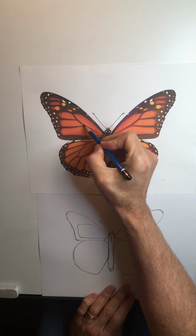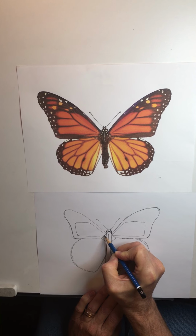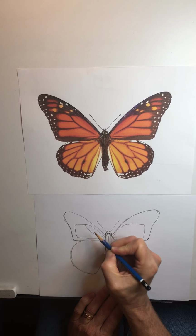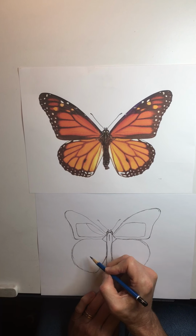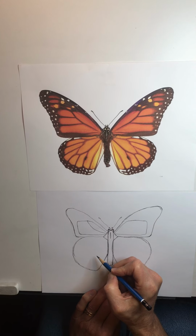What we're going to do is we're going to draw this line coming up like this. And what this does is we'll start right here, right between these two lines. We're going to bring it up. We're going to come out just a little bit and bring it right up to the top like that. Kind of looks like maybe a skinny leaf almost. So we're coming out a little bit and back up to touch it.